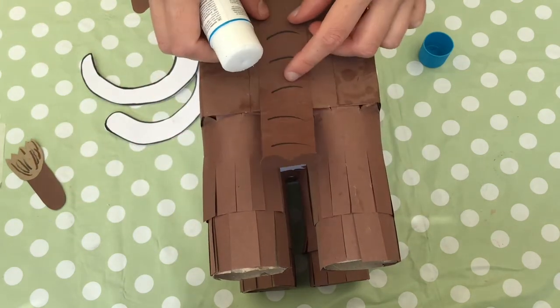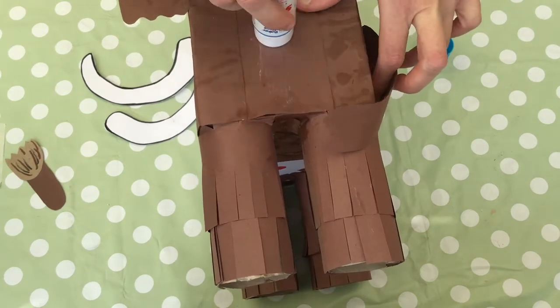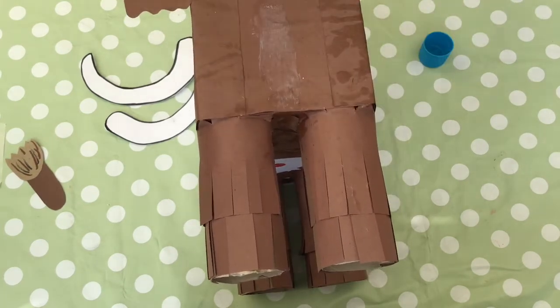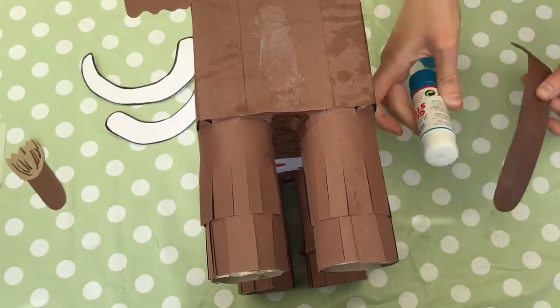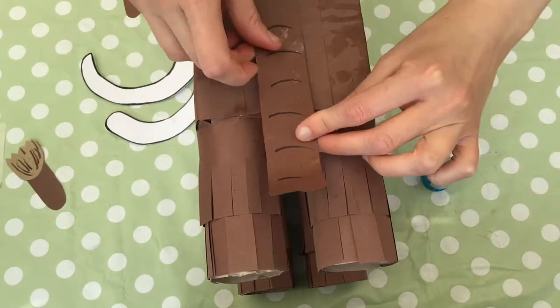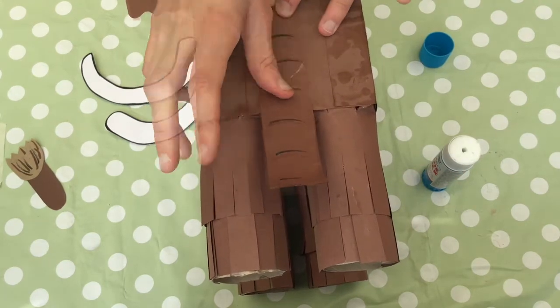So I'm going to stick this like that. Easier, I think, to maybe put the glue on the box this time. Maybe glue on both, just to make sure it's properly stuck. There we go. Oops, still got a bit of glue on my tablecloth.